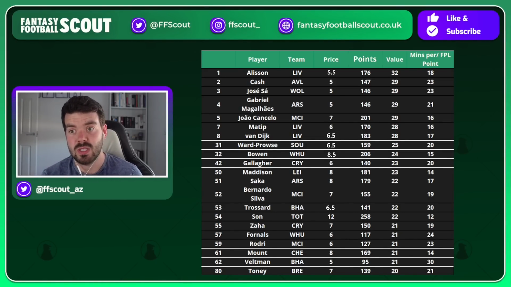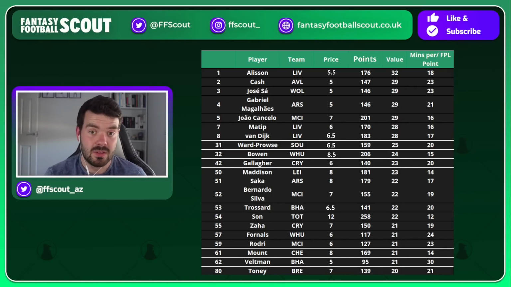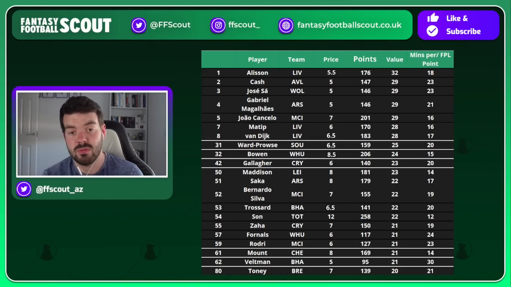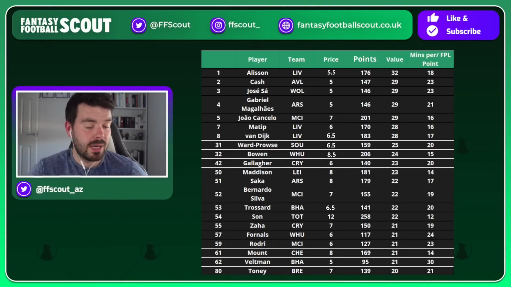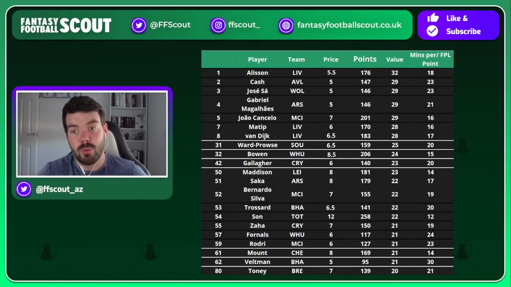He got 146 points, only 1 point less than Cash. Features really strongly. You've also got players like Matip as well, who was 5 million at the start of last season. He's gone up to 6, but he's still 7th on the list. Even at 6, if he got 170 points again, be really, really good value. Van Dijk, 8. So both the centre-backs actually offering better value for their points than the likes of Trent and Robertson, which is something interesting to think about when we think about how many people are going to be piling on those fullbacks, paying a little bit less for the likes of Matip and Van Dijk. That money, what you do with that money, if you invest that well, it could be worth it.